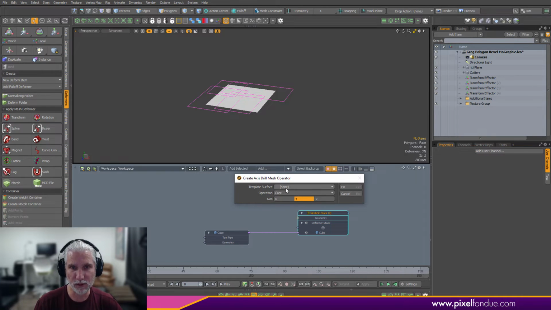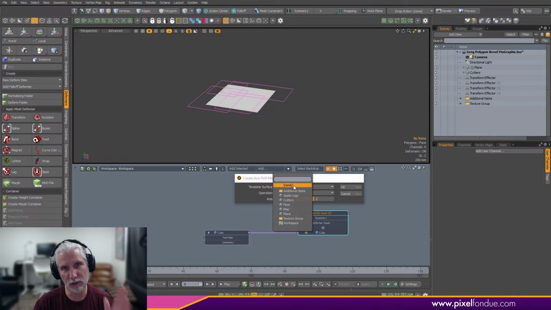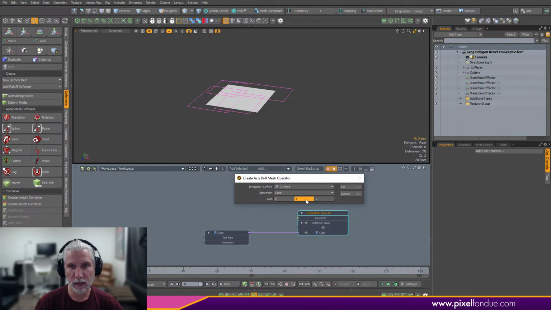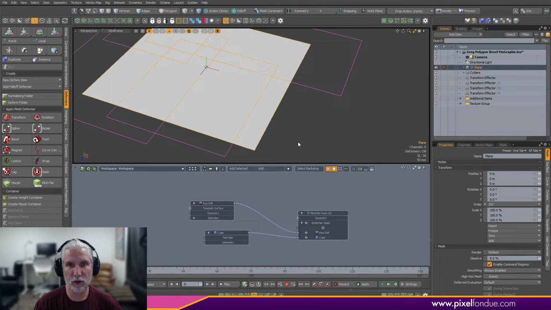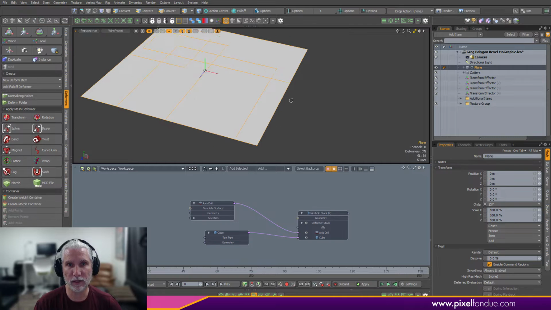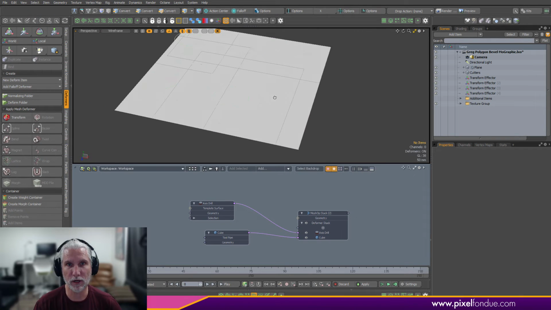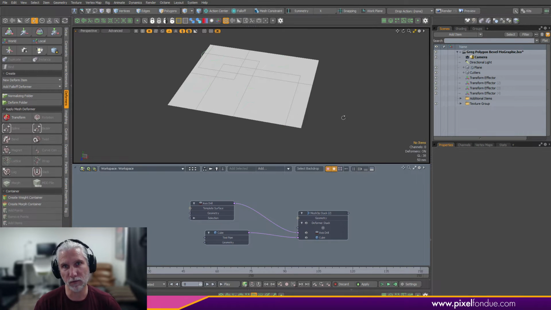So we've got some options here. Template surface, that's the surface we're going to use to do our cutting. That's the one we just made, that cutter's one. We want it on Y, right? So it's going to slice down on Y. And we don't want core, tunnel, stencil. We want slice. So I'm going to select slice, hit OK. And if I look here, or if I select this and isolate it, you'll see little slices, right? So there's little slices coming from our cutter object.